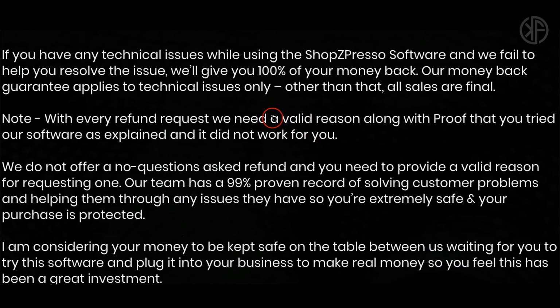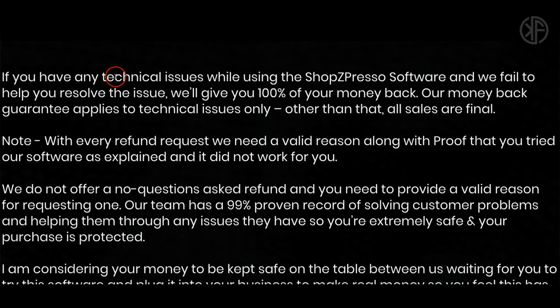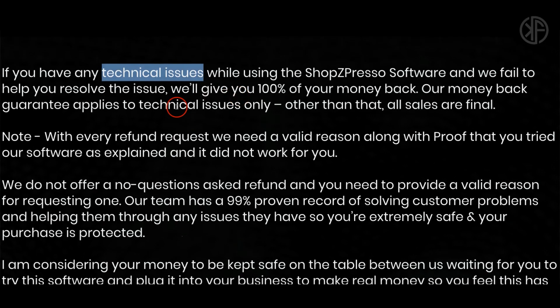They're not going to give you your money back. This is not a 30-day money back guarantee because it's only related to technical issues. Okay. So, if they fail to resolve these issues, they'll give you 100% of your money back. Okay. It says technical issues only. Other than that, all sales are final.